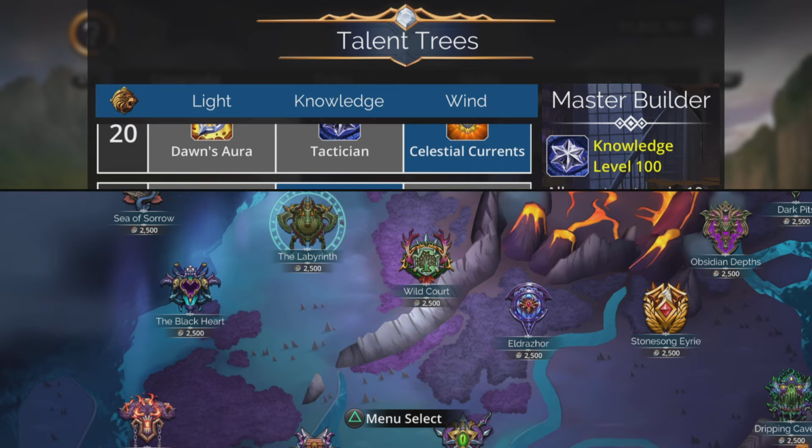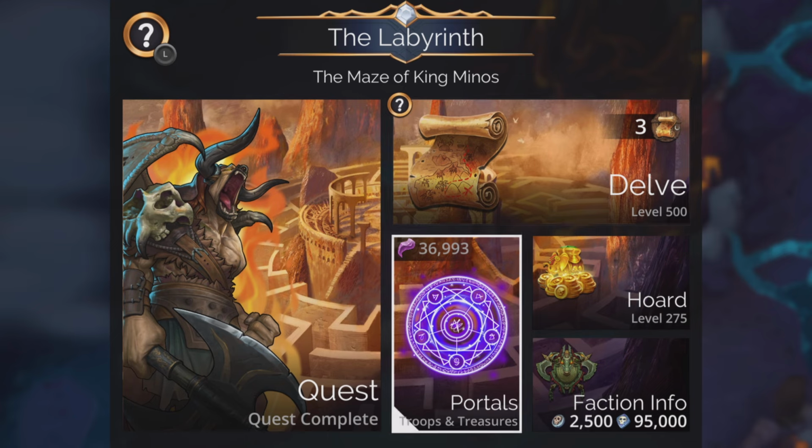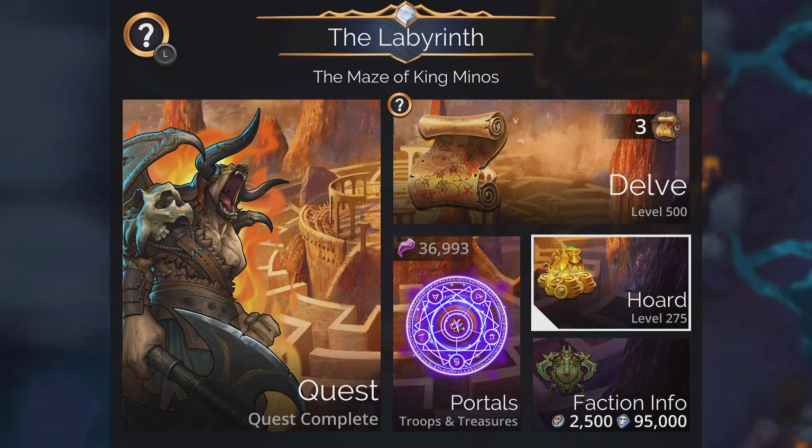And on Friday, we get a faction assault in the Labyrinth. Now, this is one of the hardest Underworld factions to do. You currently need a high horde level to get it done. But we are getting a new troop, and we'll have to see if this helps out with this very tricky faction assault. It is Maze Cyclops.